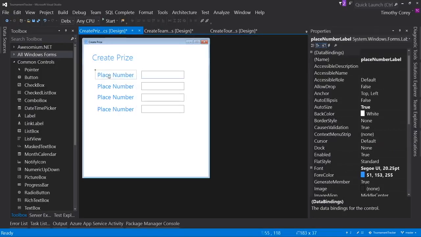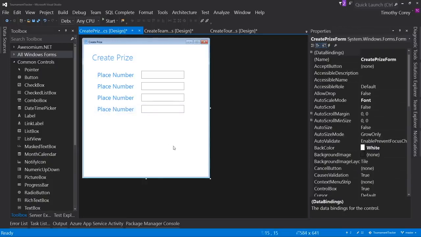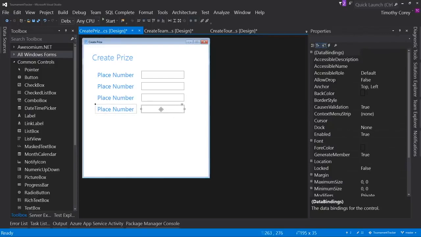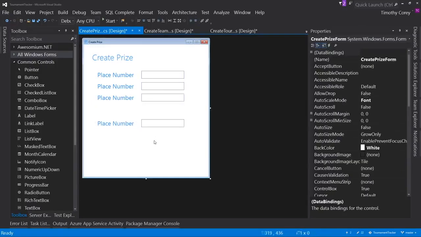And so now let's move this one right here. And then again, just start aligning all of these based off the first one. That last one does not want to line up. There we go. And then actually we're going to move this one down. So move it straight down to about here.